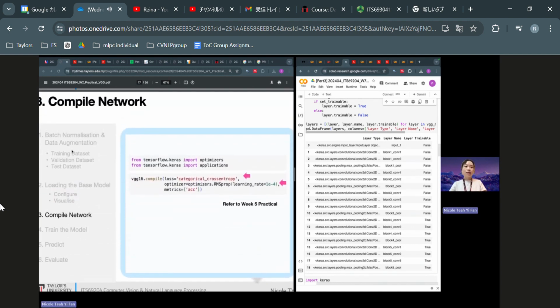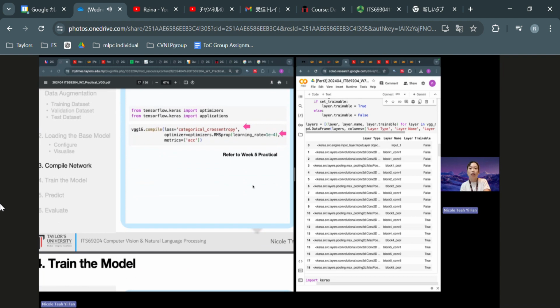No. So next step is compiling a network. I believe that we have already covered this in week 5. In compiling a network, we need 3 things. We need to define the loss function and the metrics which the network will use to evaluate as the training progresses. And we will also need to define the optimizer. The optimizer specifies how this network should learn and how fast it should learn using the learning rate. So you are supposed to experiment on this learning rate and see what is the effect.